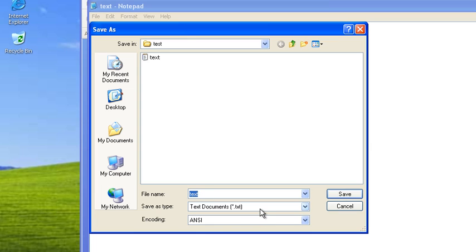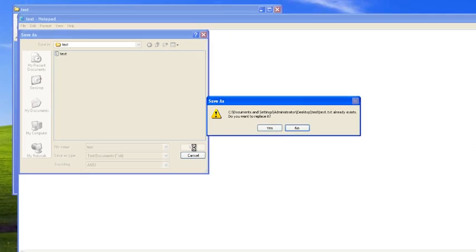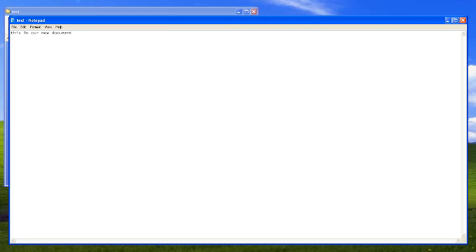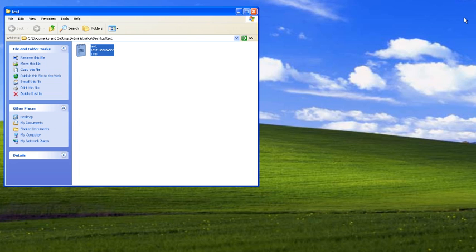If it was a document in Word, you might save it as a .doc. We could save it as a rich text file or an RTF. There are different formats that we could save it as too, but we're just going to leave it how it is and click save, and it'll ask us if we want to replace it. We'll hit yes, and then we can close it.